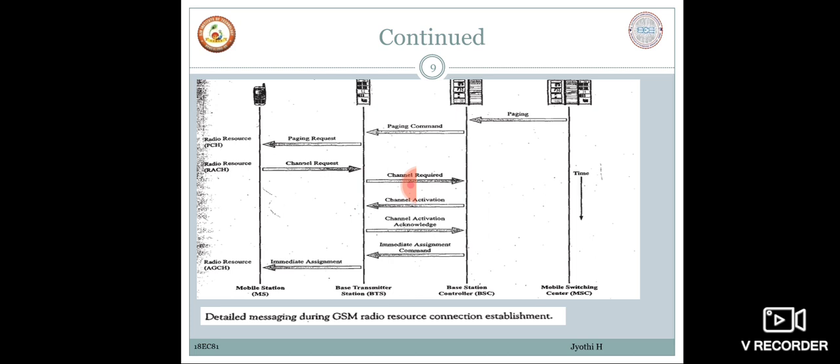Next, the BSC examines the information contained within the channel required. The BSC determines what channel to use and sends a channel activation to the BTS that contains the following: the mobile station and base station power, timing advance, that is TA, the DTX status, the data status, the reason for the allocation and a complete description of the channel, as shown in the figure. The BTS activates this channel, then sends the channel activation acknowledgement message back to the base station controller.